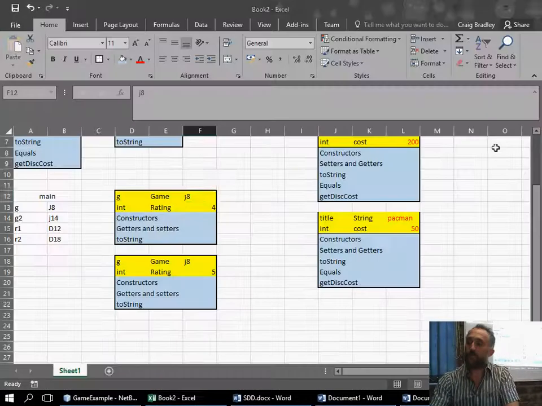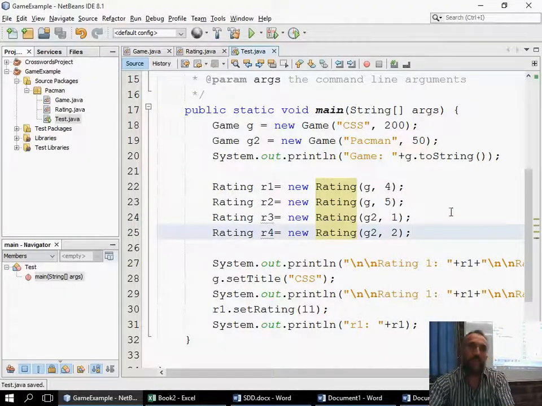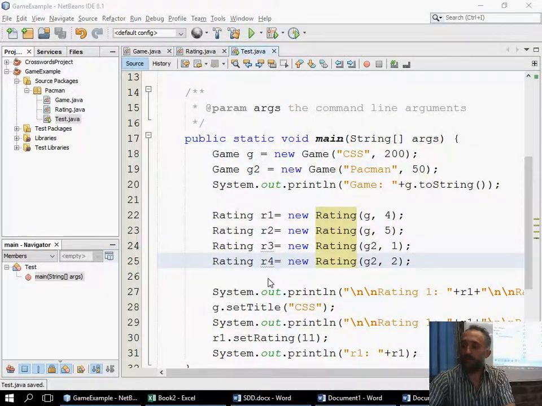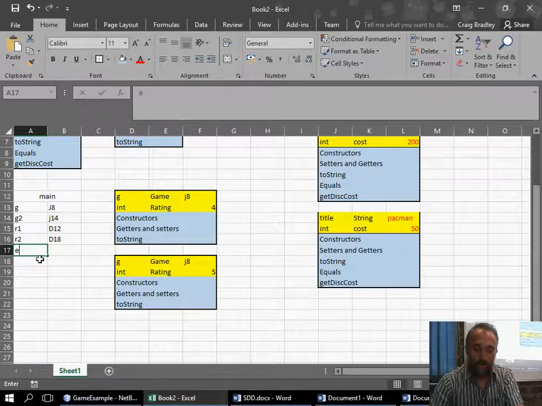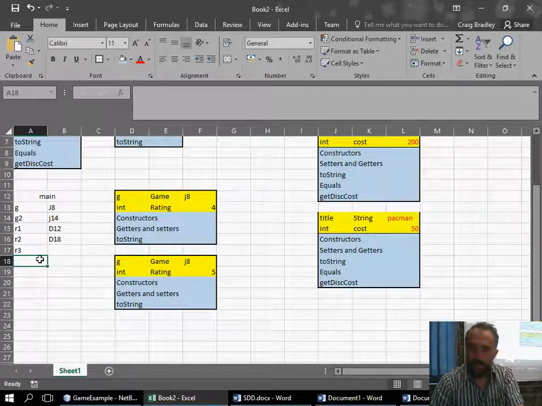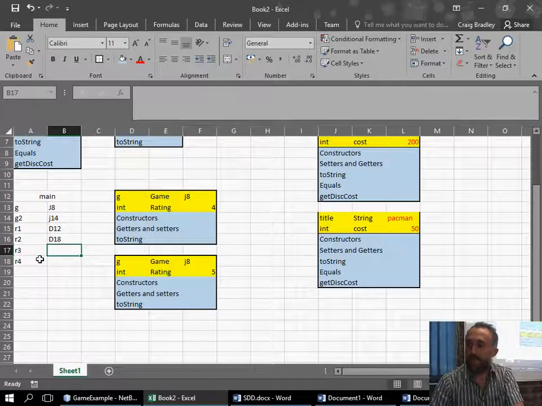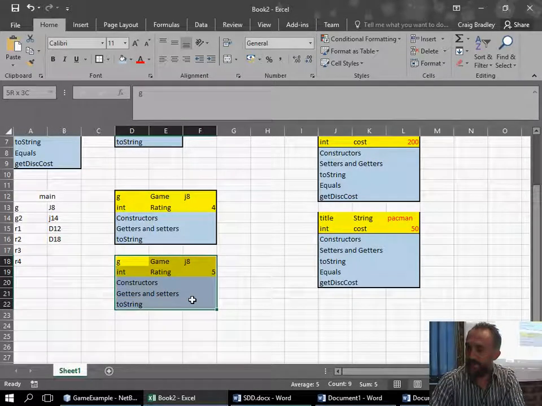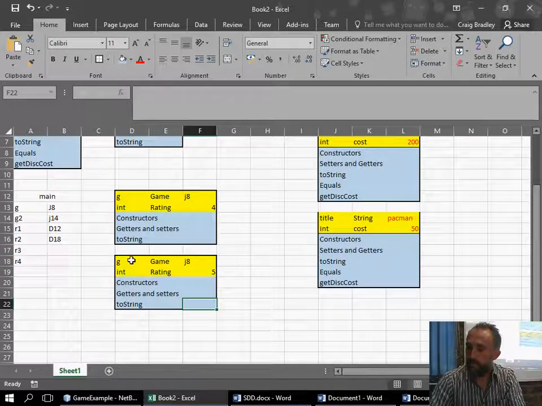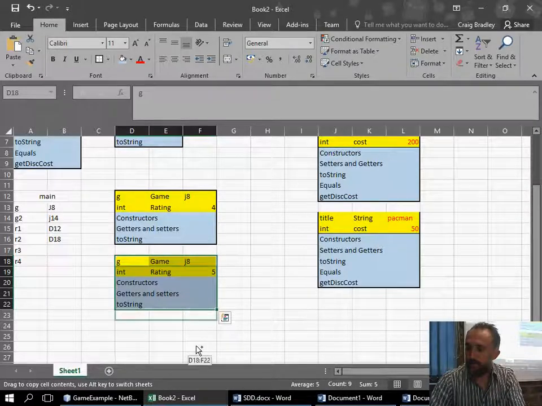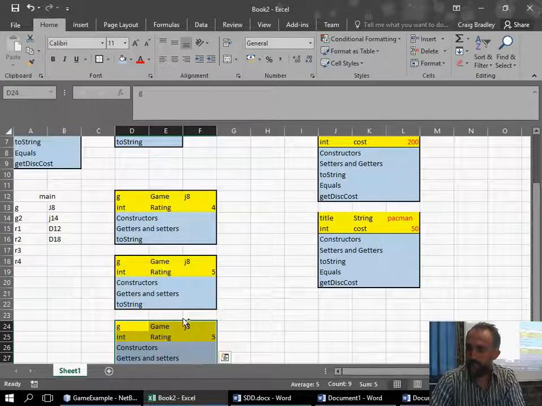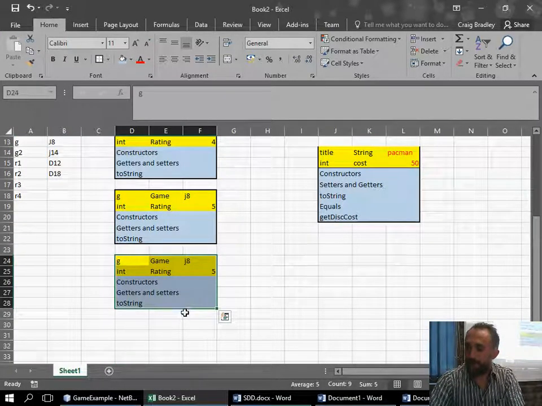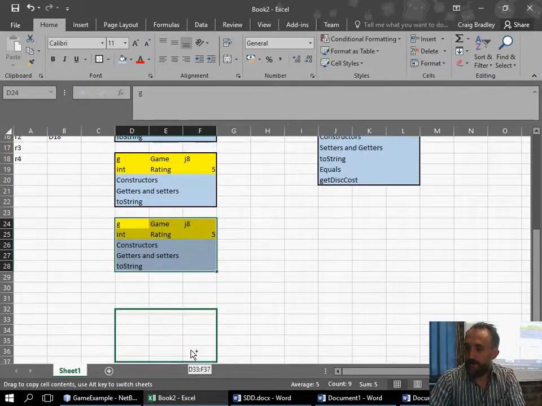Now, you see, I've got 2 ratings now for the same game. So now what would happen here? I would have R3, R4. This time I would have created the exact same things again. This time the game that I sent through was referring to which RAM position? Which was J14. Okay, so this time there will be J14.